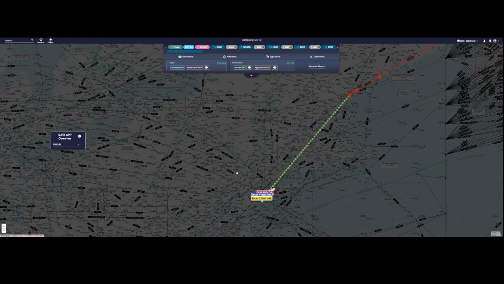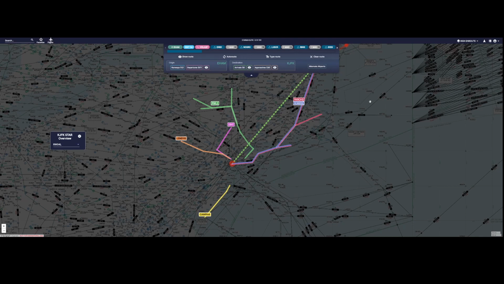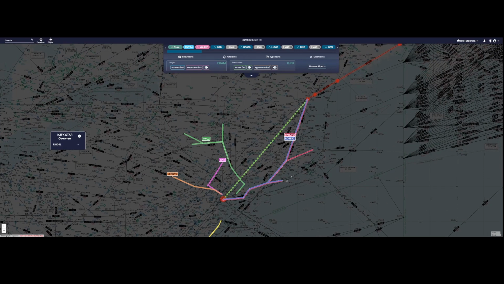And here we can do the same thing again. So in this case, it's selected runway 04 Lima as the arriving runway. And then based on that, we can have a look at it. So we can say, hey, show the arrivals. And there you will see that there are multiple arrivals possible.